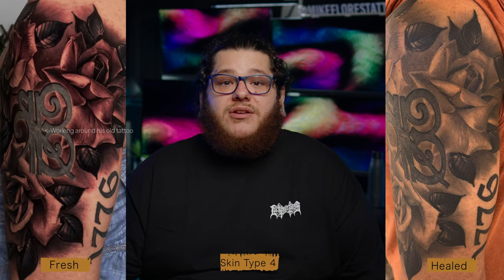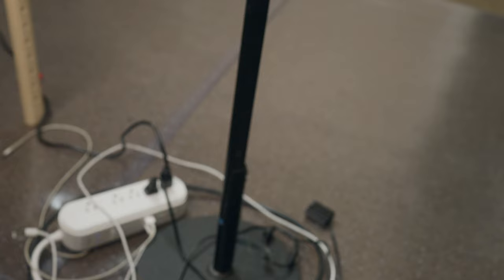Depending on the tattoo and how much pure black I'll be using, I sometimes use a smaller ink cap for my Triple Black just to save on wasting ink. I tend to treat my three-quarter cap as my darkest tone and at the end of the tattoo I'll get my Triple Black and really push the darks. That's pretty much it for my ink setup — this is what I've been using for probably the last four or five years. I really like the way it heals, the grays are nice and soft, and the black is really dark. If you try it out and post your tattoo on Instagram, tag me in it — I would like to see it. I also get a lot of questions about my stand — I custom made this a while back for traveling using a mic stand and an iPad mount.